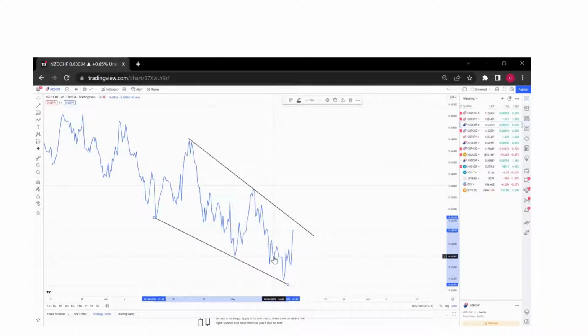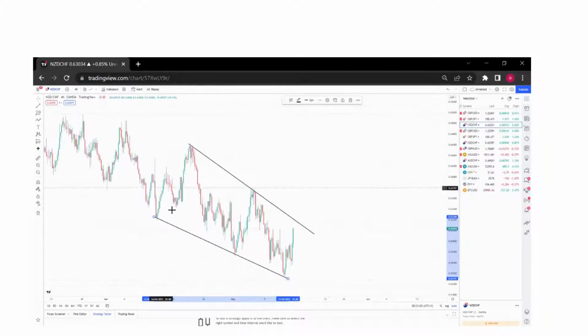For those that don't know how to draw trend lines or don't know the rules of trend lines, don't worry. I'll be creating a content very soon on how to draw your trend line and the rules you are meant to follow to draw a trend line. So let's continue, family. So I already identified the trend and complemented it with the trend line. So let me switch back to the candlestick to adjust the trend line.